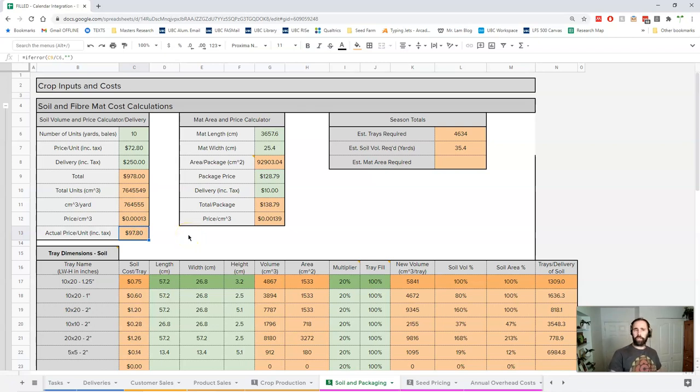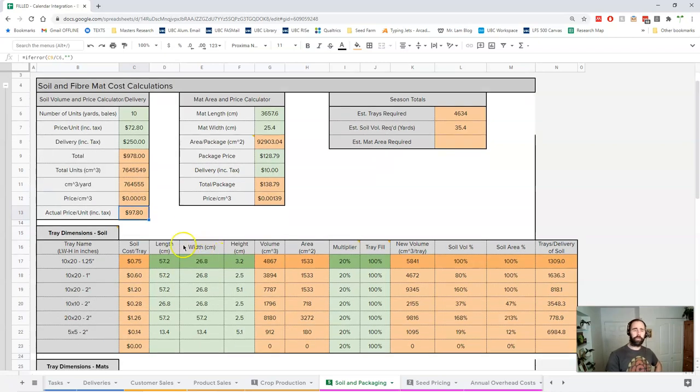Now, how much that's going to cost per tray depends on the size of the tray. This spreadsheet comes preloaded with a bunch of tray sizes. These are the ones we looked at earlier in the crops section, and they show up in the summaries as well. The dimensions here, converted into centimeters, are already in here. I actually went and measured these at one point, and you should do the same to make sure you're accurate. Then it calculates your volume and your area and all that stuff, so it's accurate, and we know what it costs for soil.